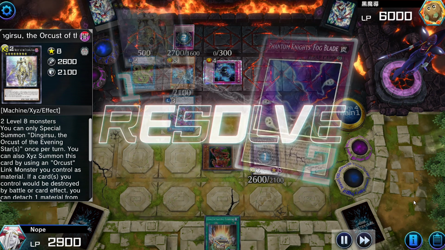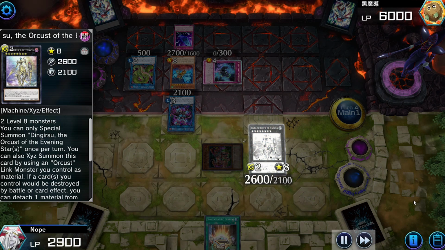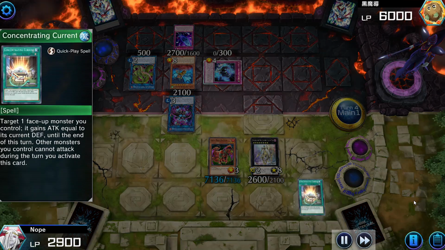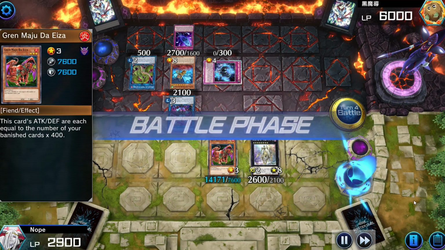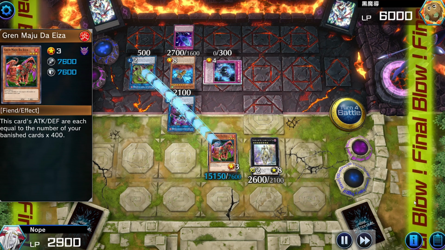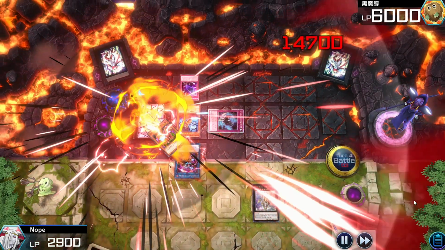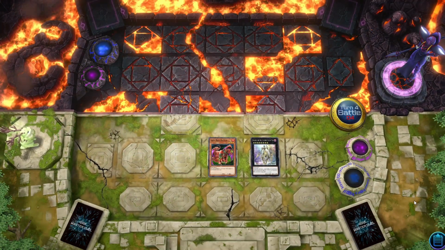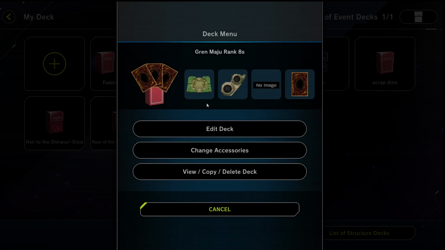And you might be thinking, but Grandmaju is not big enough to kill him. Yes, it is. So we've got a pretty big one here, actually. And he gets even bigger because he gets boosted by the amount of his defense. And we get to hit for 14,000 to the face. It's a beautiful morning when you get to hit for that much. It's just fun. So that's it.